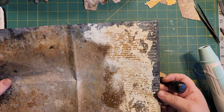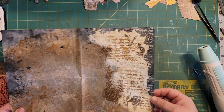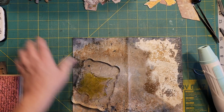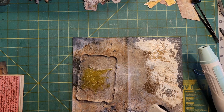Yeah, can you see it now? Like maybe up here at the top. We don't want it so white. There we go. Now on this other side, I'm going to try this only with a black ink, but we're going two ways. This is going to be the first wave, and I think I'll go down with it.